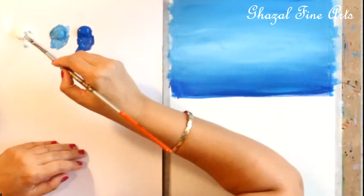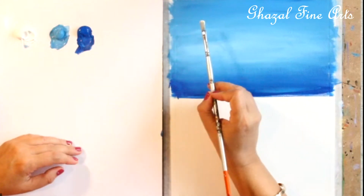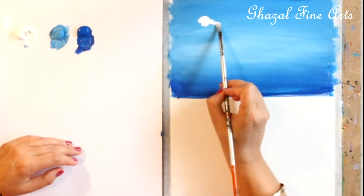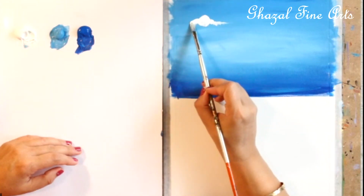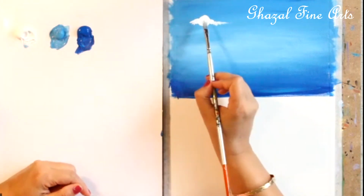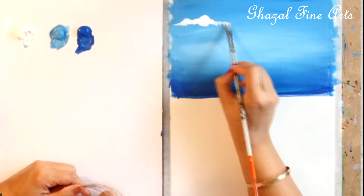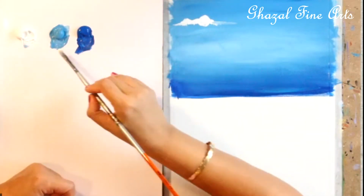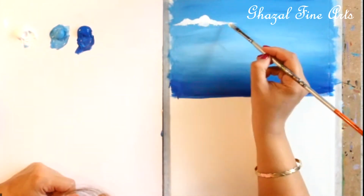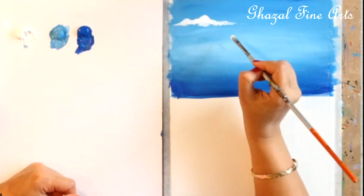take the pure white color with your small brush, put in your canvas and just shape circularly, like making the cloud shape like that. I just play with the brush and sometimes use the tip of my brush to shape the cloud like this and use the tip to make it liney at the end. Like that. Even the bottom part, it's still really sharp. You see the white color really sharp is on top.